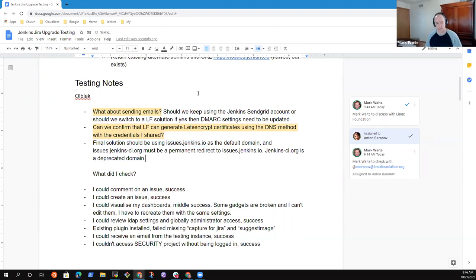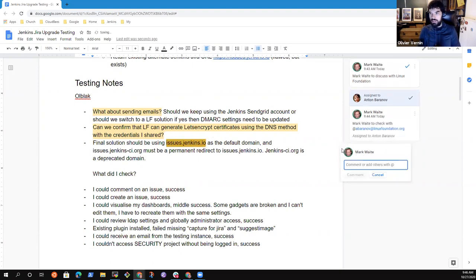Okay. So then is this one we would need them to agree that they will change the default domain, or is that something that's in our control? We could change it after the migration is complete. The reason why I never changed that is because the domain is hard coded in the Tomcat configuration. In our case, it's defined in the Jira database, and we have an HTTP proxy. So the reason why we never really officially switched to the new domain is because we never took the time to clean that up and to be sure that it's working as expected.